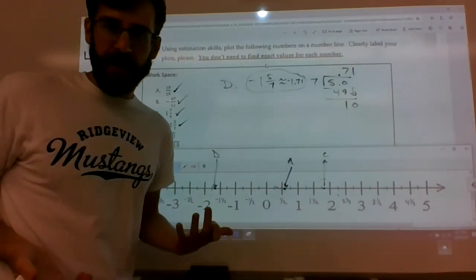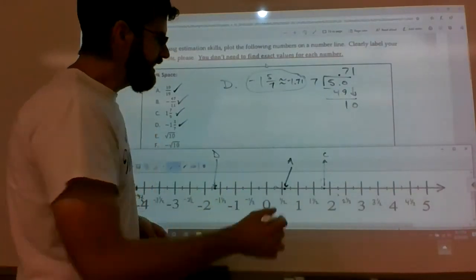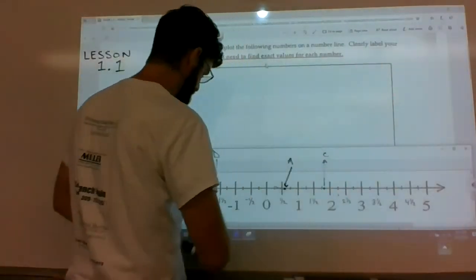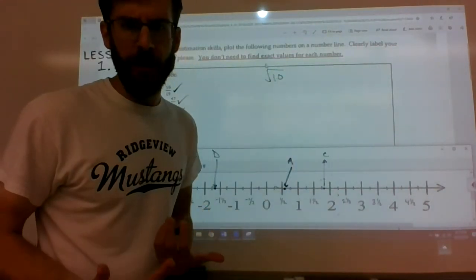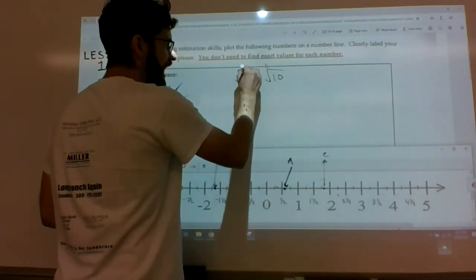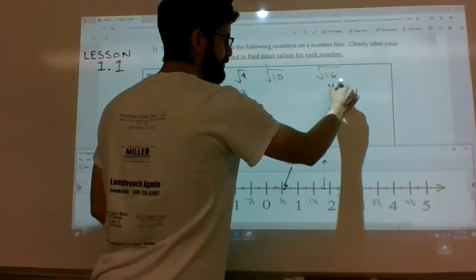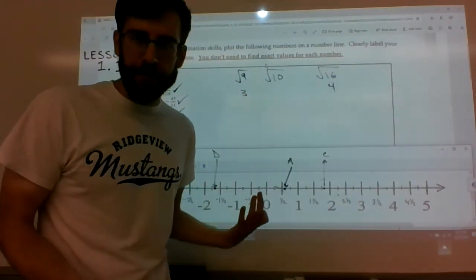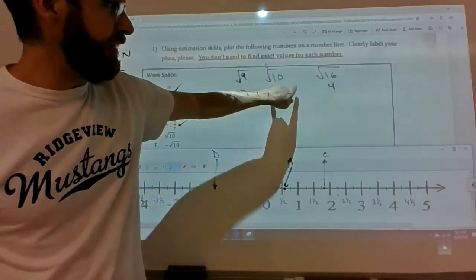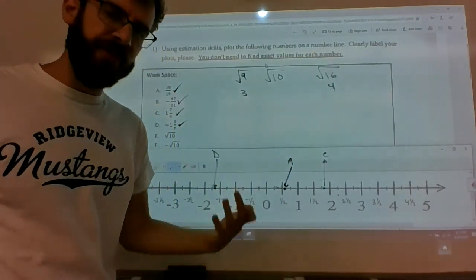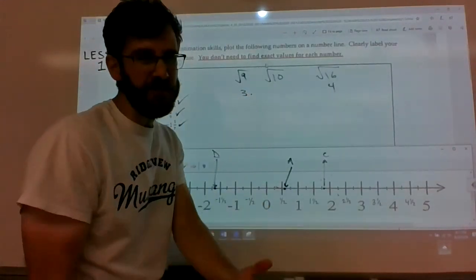All right, lastly with this example, the square root of 10. What I'm getting at there is for you guys to remember the list of perfect squares that are around root 10. So root 9 is 3 times 3. Root 16 is 4 times 4. Root 10's got to be between 3 and 4. And it looks like it's significantly closer to 3 than it would be to 4. So with this lesson, I just want you to know that it's 3 point something that's much closer to 3.